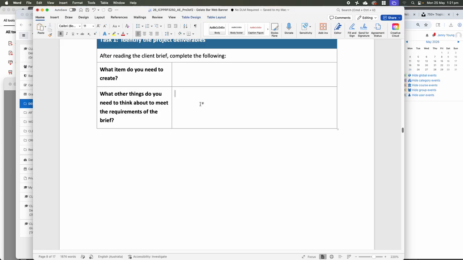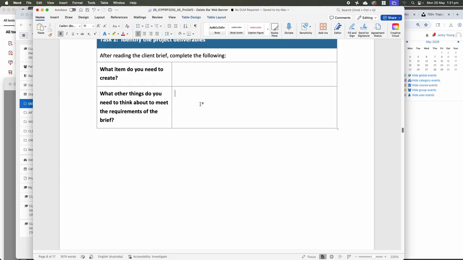So that's a challenge. Obviously, the images that we're making for the poster are print. So they're high resolution, 300 pixels per inch. That's not what you use for web. Web has to be 72 pixels per inch. So the other requirement is thinking about the resolution of the images and learning how to change them. Okay, so if you can think of any other things that you think might come into play for that.